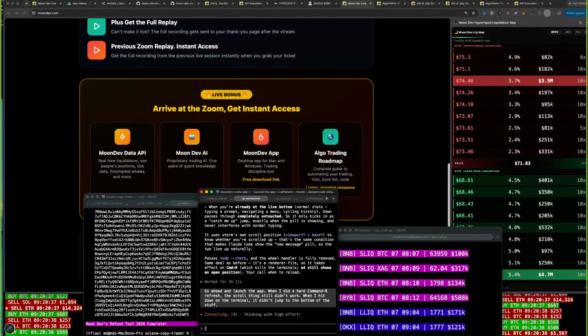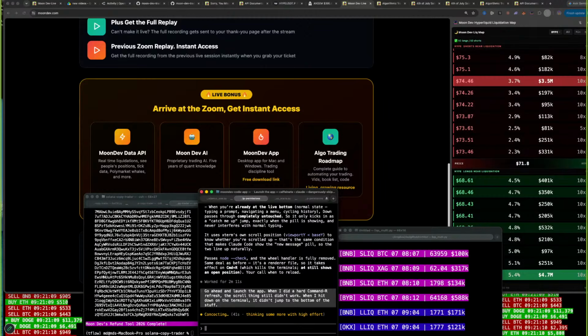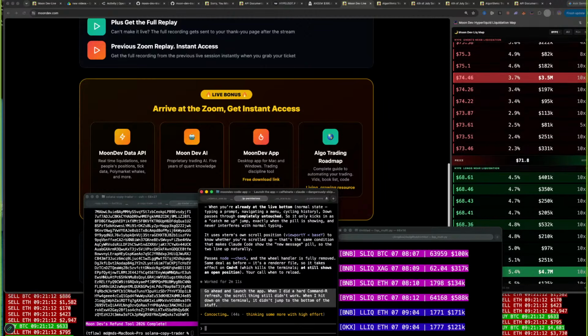Maybe, and that is the risk you have when you build on somebody else's platform. I don't know if you've built a company or a business or anything like that, but there's this thing called platform risk. For example, right now I built this app, the Moondev app, around Claude Code and Codex. They just created a new way to scroll down to the bottom of the code. I hate it. Don't even know where the end button is. It says to use control end. But what is the end button? Like end. I don't see it. There's an escape button. Anyways, I'm trying to make it so I can jump back down. But the platform risk is, Claude Code changes something up, I'm cooked.